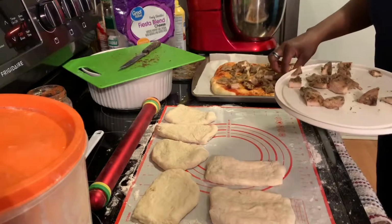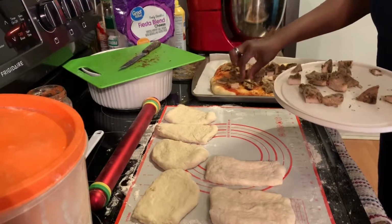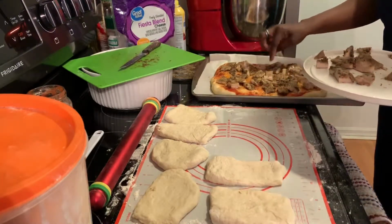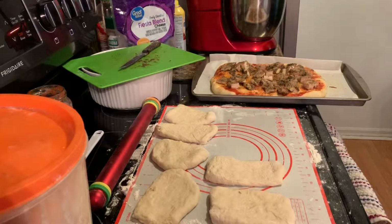Save some for the other one, I guess. I have more. Okay, that's fine. Or is it cooked? I can eat it. I'm putting it in the oven. No, no, no. If you guys haven't noticed, we got a new stove. I already did a video, because it's featuring me, my voice in the background telling y'all about the stove.